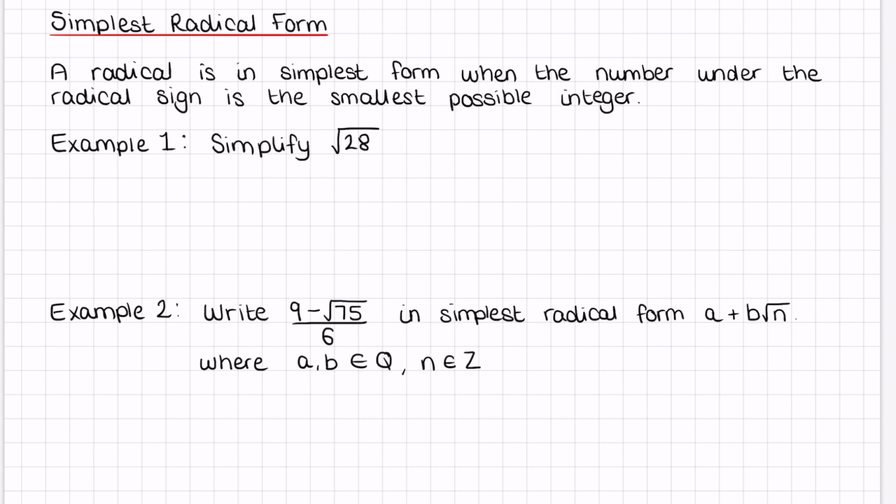Our square numbers will be 1 squared, which is 1, 2 squared, 4, 3 squared, 9, then 16, 25, 36, 49, and that obviously carries on going with each square number. So with the square root of 28, we can work this out by it being the square root of 4 times the square root of 7.